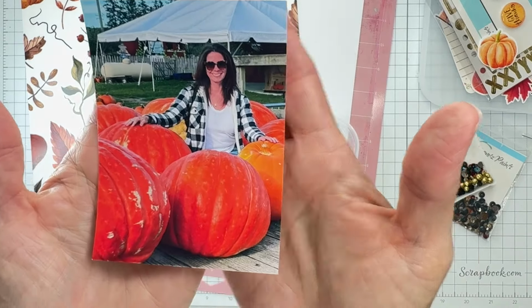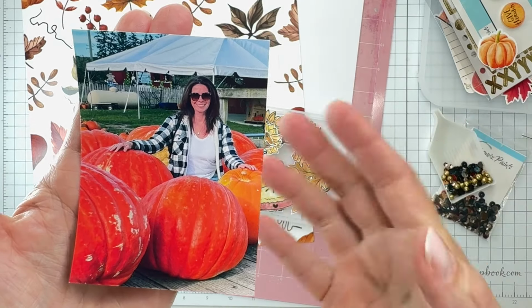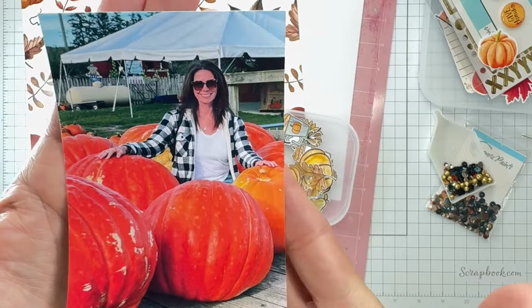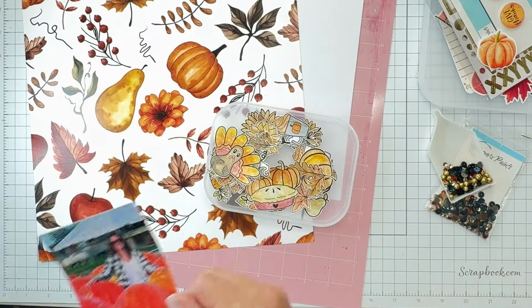and use this photo of myself. This was at Blake's Cider Mill, which is a place like 40 minutes from here. And they had a big truck bed with sizable pumpkins. And I thought they were so cute. So I think that would be super cute.